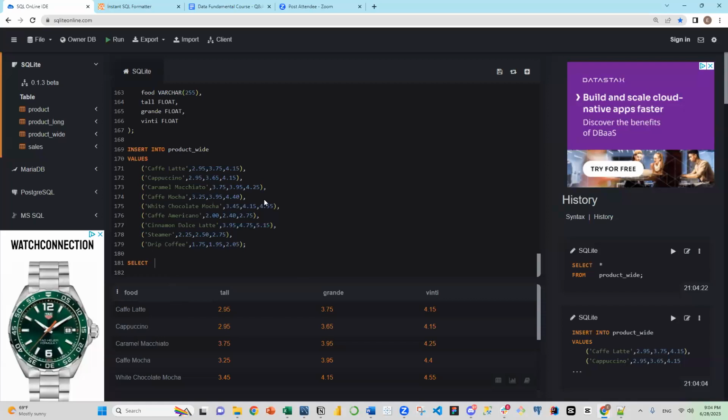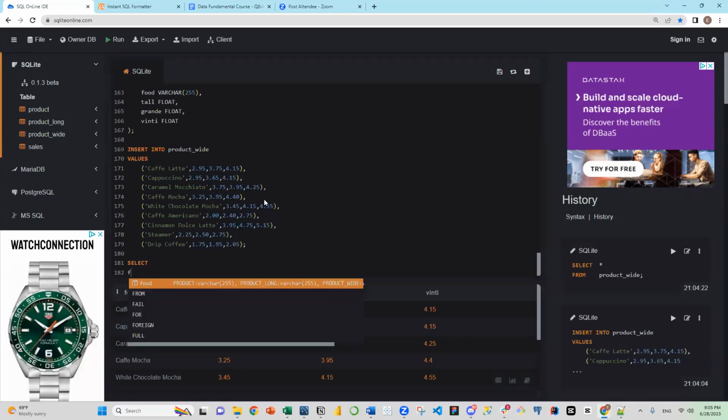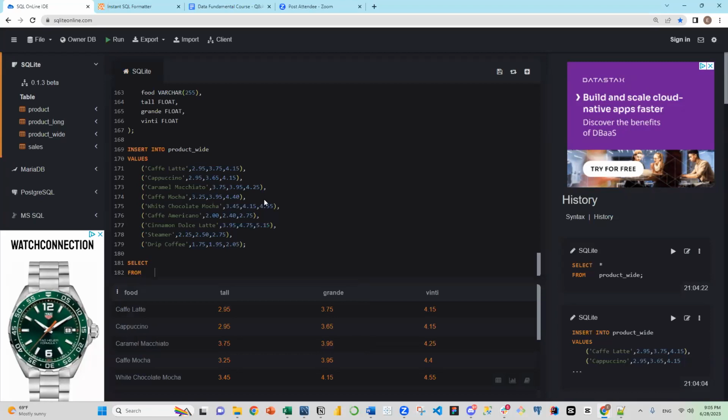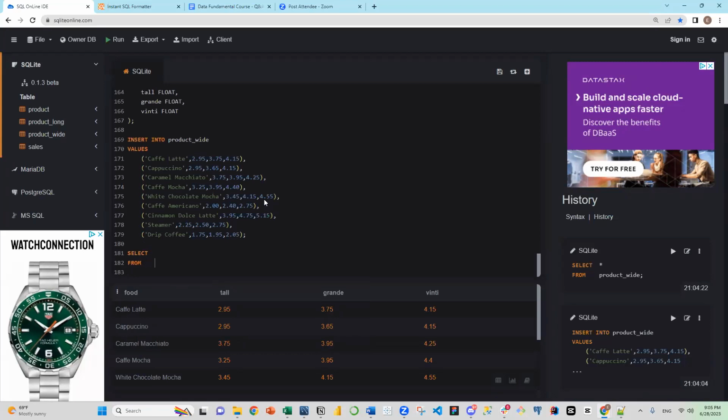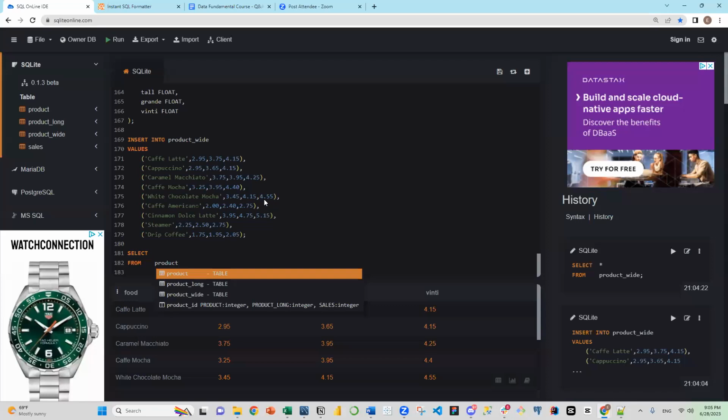Oh, it's actually pretty straightforward. So let's put the skeleton first. Select from, and yeah, that's it. Select from. So it's definitely from the product table, product_wide table. That's the only table in this case.